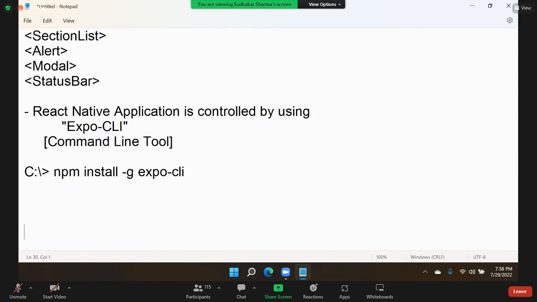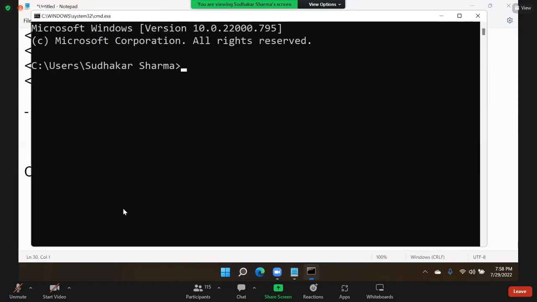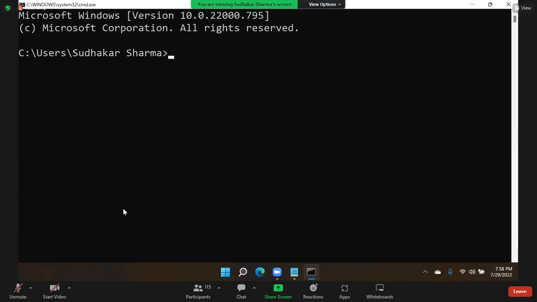If you install this on your PC, then you can use it for creating React Native apps. So let's open the command prompt, and here we use npm install globally expo-cli.